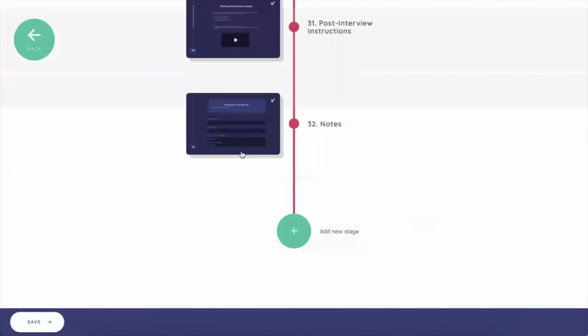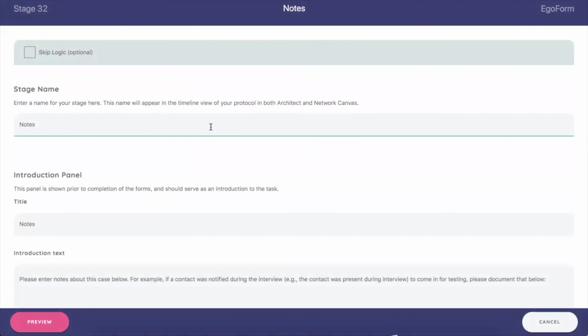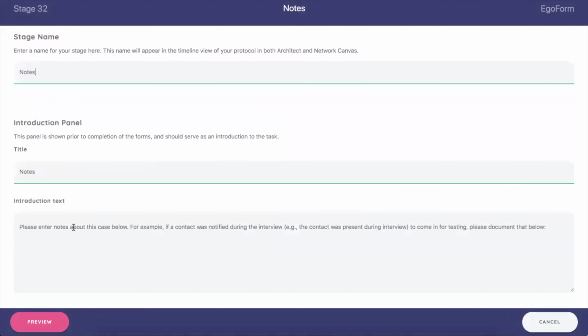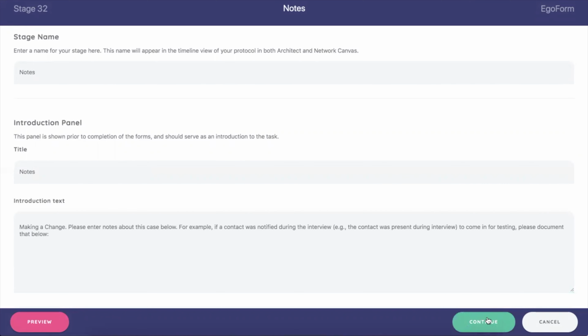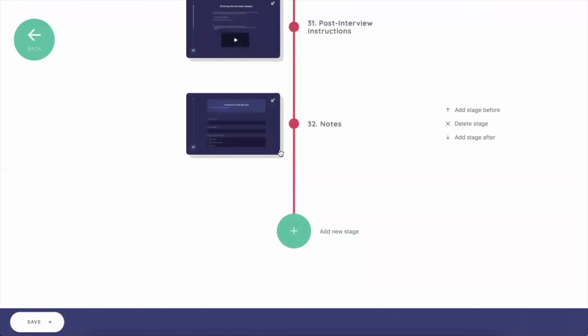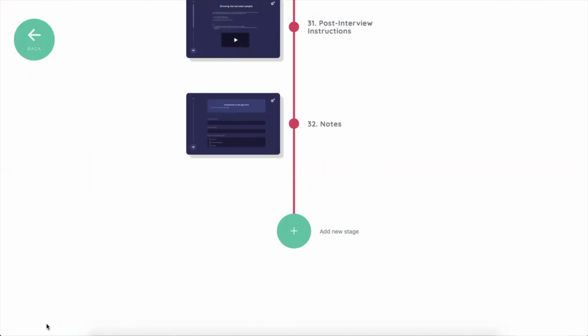But one of the last things I wanted to say is that in order to save anything that is entered, if you were to make changes on an existing protocol or during the creation of a new protocol, say that I want to change some of the introductory text, if you don't want to save this at all, you can just hit cancel. If you do want to save, you're going to hit continue, but really you're also going to want to be sure to save here. This is really what's going to make the change in the entire protocol to make sure that it's saved.